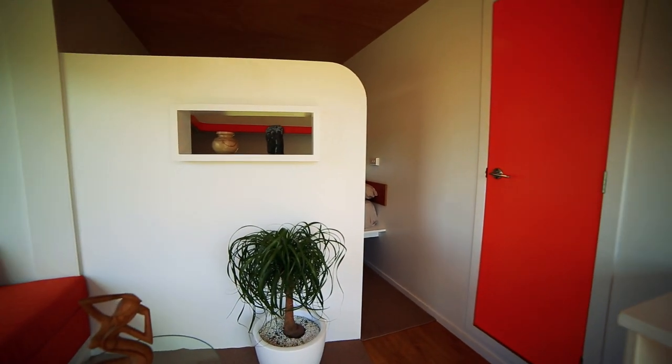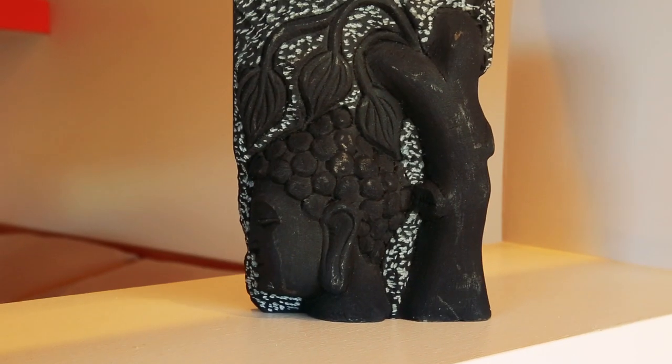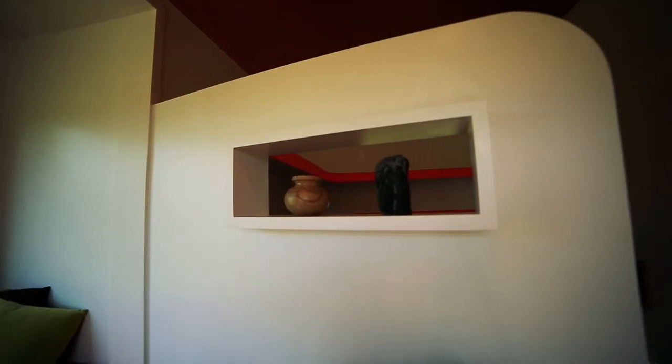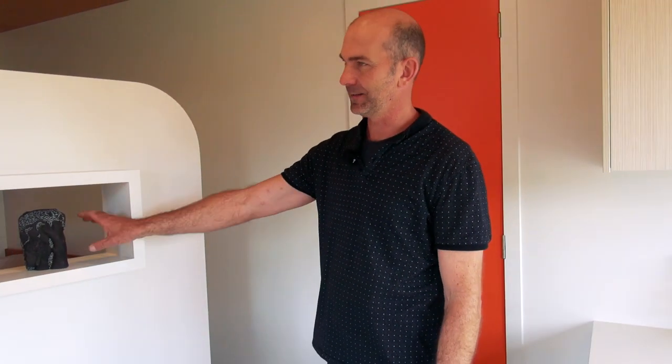We wanted a really simple, almost modern apartment feel — simple varnished plywood ceiling, spotlights, little display alcoves and things like that. In a small space it's good to be able to separate sections off, but you don't necessarily want to completely enclose them because then it can feel confined. This way you get the best of both worlds, and the design also floods a bit more light into the bedroom area.